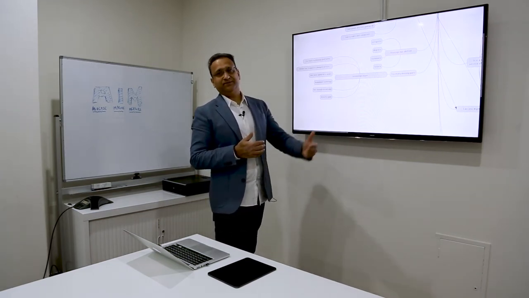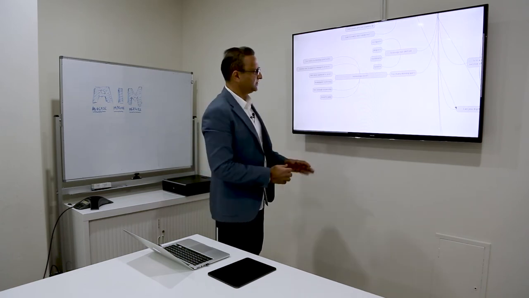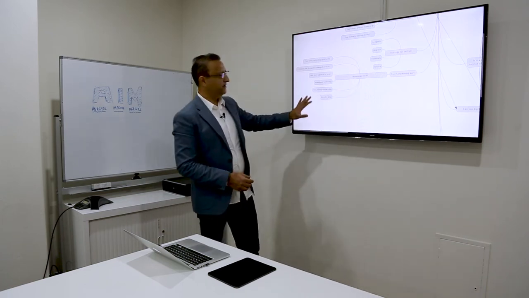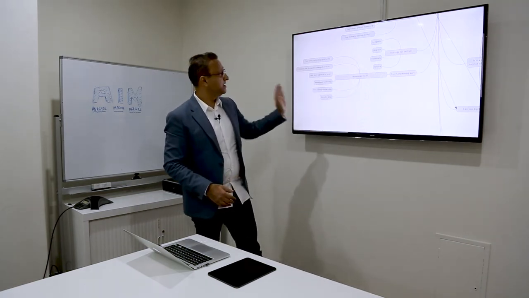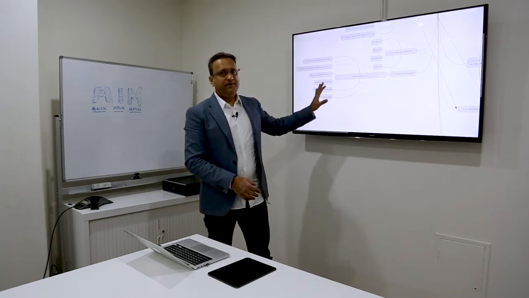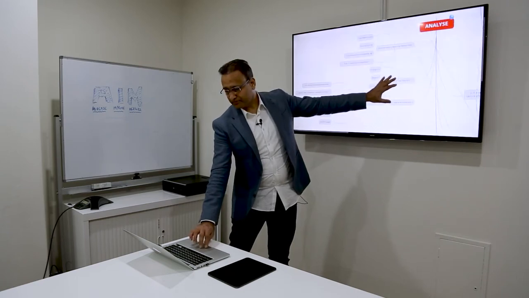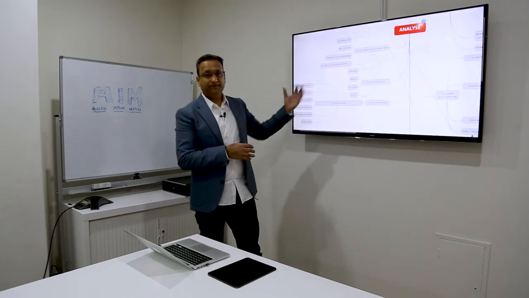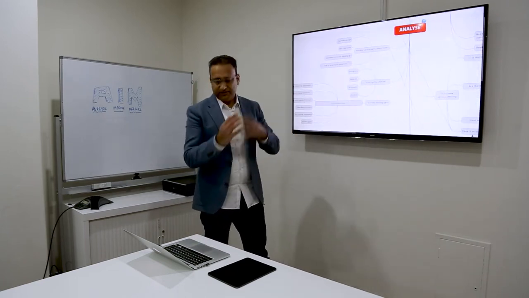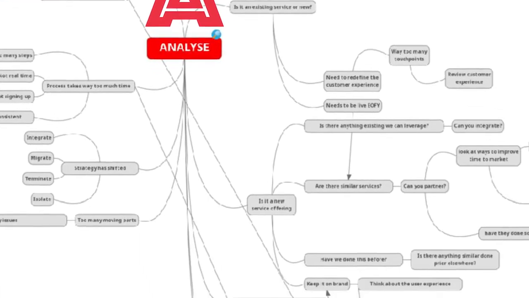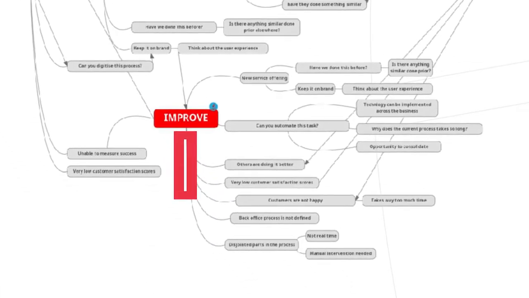What do you do to improve the customer experience? What do you do to integrate those services? So there could be a few. There could be security. There could be not enough knowledge in the business. Things have moved on, or a piece of technology is redundant. How do you actually compare what you can do at the moment with what you've got? So putting those things into the Analyse bucket then takes you straight to Improve.